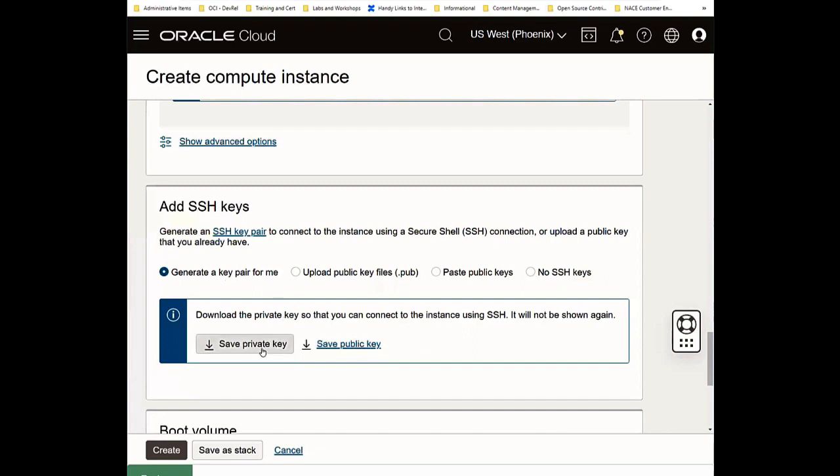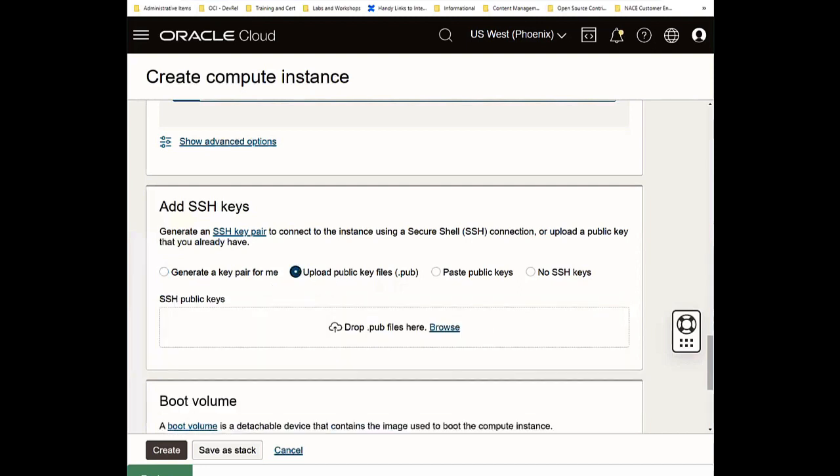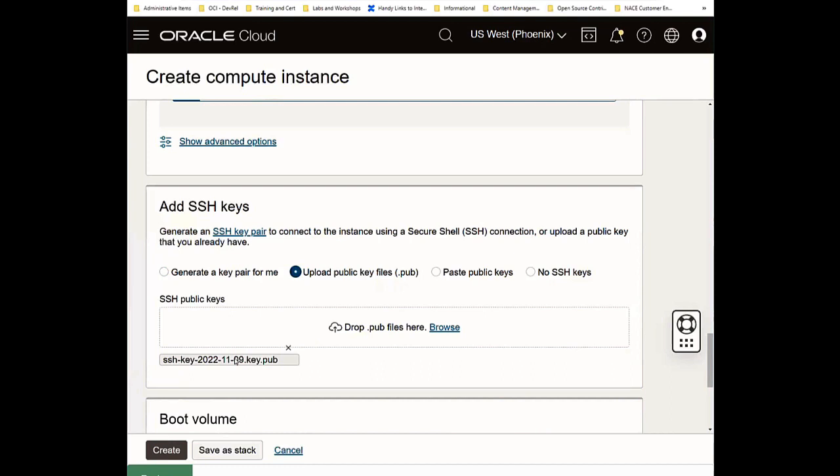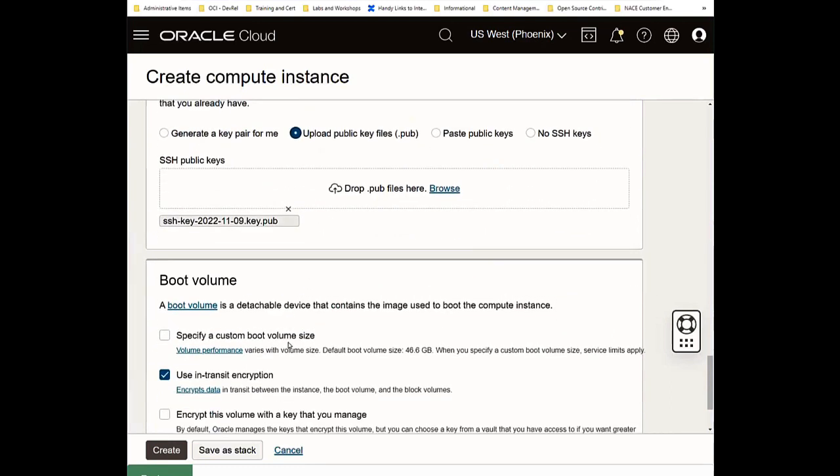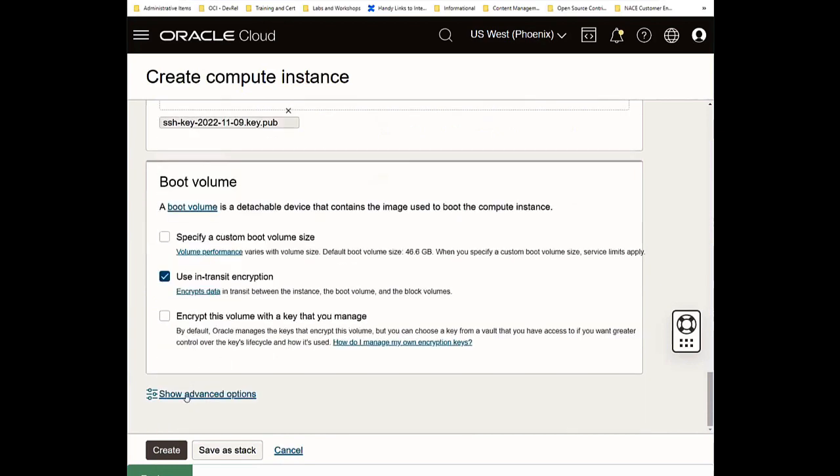I typically download the private and the public key. So if you plan to use that key pair elsewhere, if you want to provision new servers with the same key pair, making it easier to maintain and manage your access, you'll use that public key pair. You'll just upload that later when you launch new servers. What that looks like is copying that pub key, dropping it on the field here, and it just shows up like that.